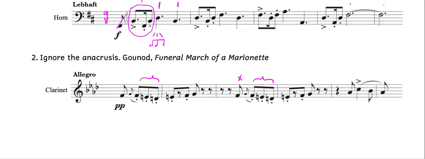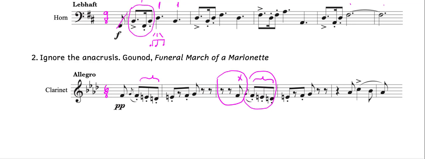So if these 3 eighth notes are beamed together, that makes this a division. So we have one division here of 3 eighth notes, and one division here of 3 eighth notes. That means there are 2 beats per measure. If there's 2 beats per measure, the top number is 6. And the division is an eighth note, as we can see here. So this is 6/8.